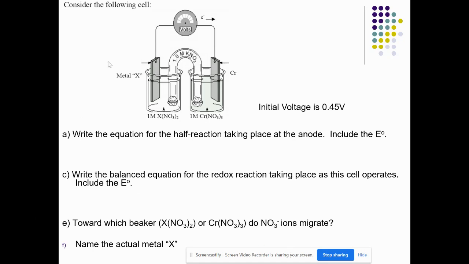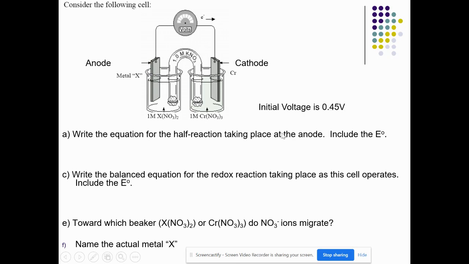All right. So we have metal X. So we don't know what metal X is. We can see our last one is named the actual metal X. So we're going to use all the information to determine what our metal X is, and we have X solution in here. We see we have the electron flow, our electrons flowing from this to that. So right away, we know that metal X is our anode and this metal chromium is our cathode. So I would write this stuff right away. So we have, this is our anode and this is our cathode, right? Remember, electrons go from anode to cathode through the wire. Our initial cell voltage is 0.45. So that will come into play later on.